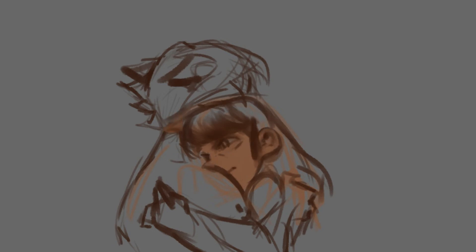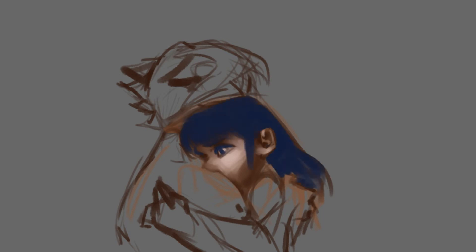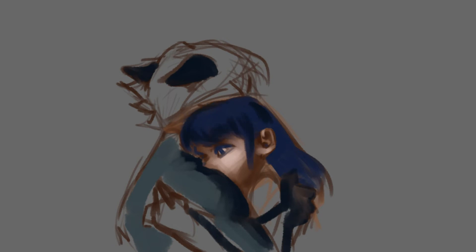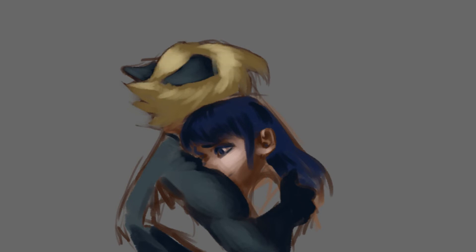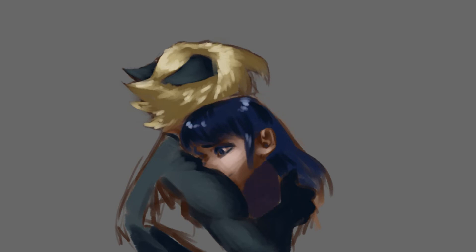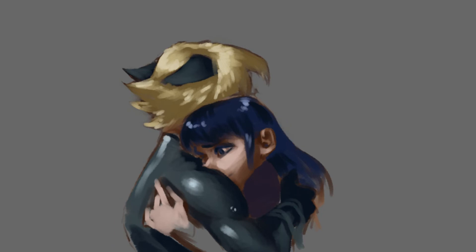Starting a new sketch with flesh tone and dark flesh tone, as it creates a nice ambient color to work on for the rest of the picture. I have to work on not just highlights and shadows but also implement midtones throughout, which is kind of why I started sketching with midtones. I really liked how this was taking shape, particularly trying to get the blonde a little bit more accurate. I really wanted to get the brightness to pop out more.